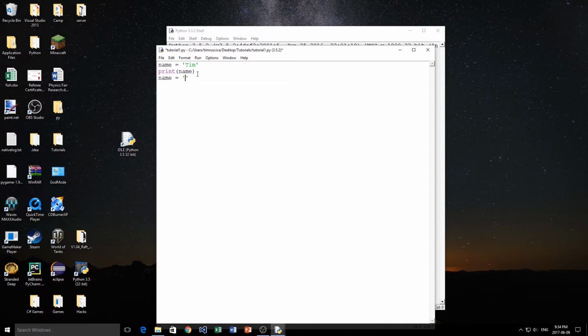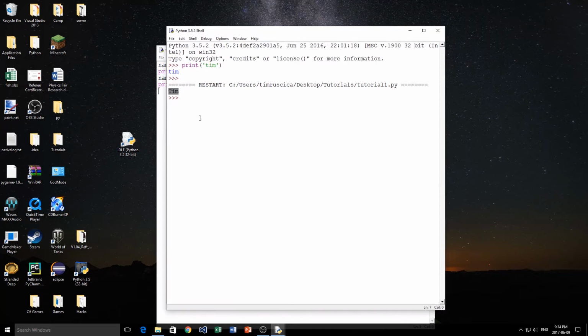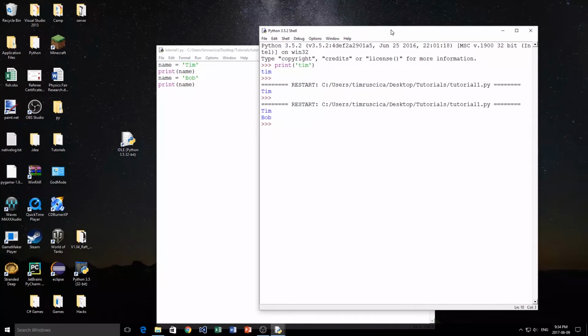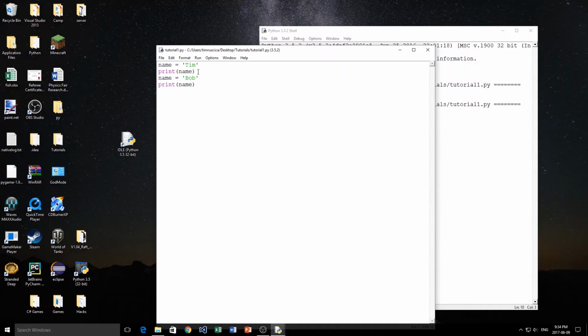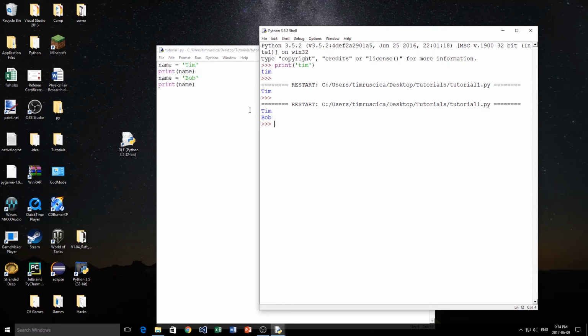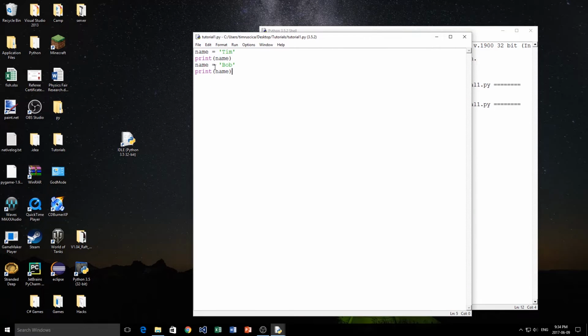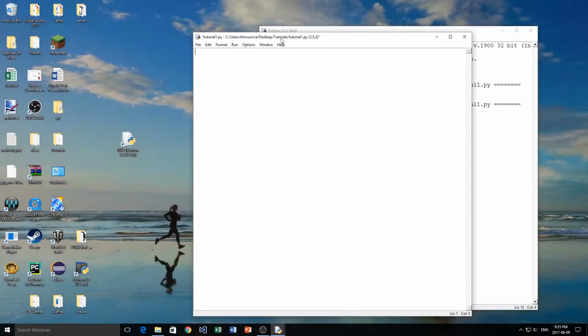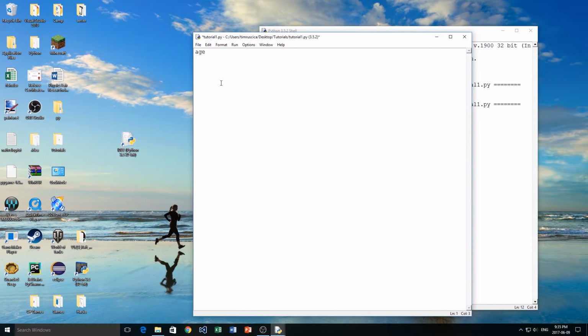Okay, now say we did that, we have name equals Tim, we printed it to the screen. Now maybe we want to change that variable. Well, it's very easy. Again, all we have to do is type the variable name, and now maybe we're going to change it to Bob. And now we want to see what the new value is, so we will print it to the screen. We'll print name, click F5 to run that, and we'll see Tim, and then Bob. So like we have here, name equals Tim, print name, name equals Bob, print name, right? So we've set it like that. Okay, so that's pretty basic.